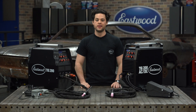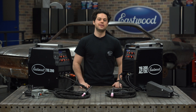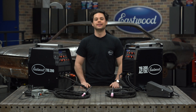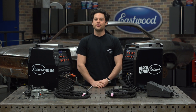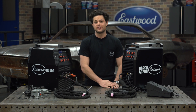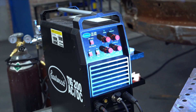How this machine is packaged together has been improved. Whereas the old machine weighed close to 45 pounds, we've cut that down to 39 pounds with the redesign. Both these machines are going to be functionally identical with the same tech inside, but being a little bit lighter makes it a little easier to move around the job site or to a buddy's house if you have to. We've also fit that into a slightly smaller form factor. Whereas the old machine was 19 by 10 by 20, the new machine measures 18 inches long by 8.4 inches wide by 20 inches tall. We've also given the case a sleeker, more modern look just for some extra style.